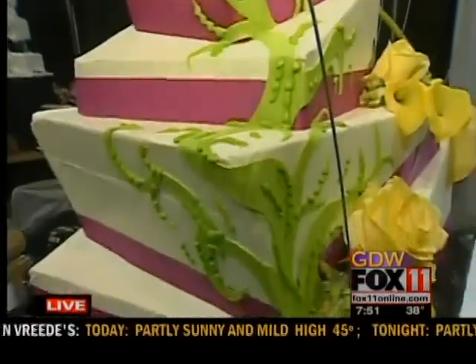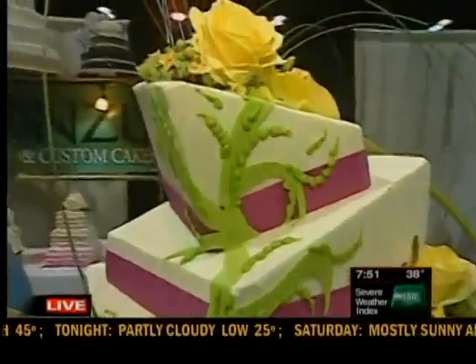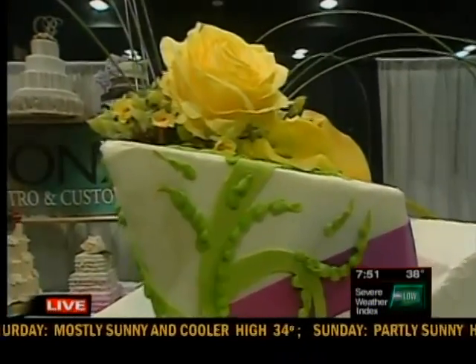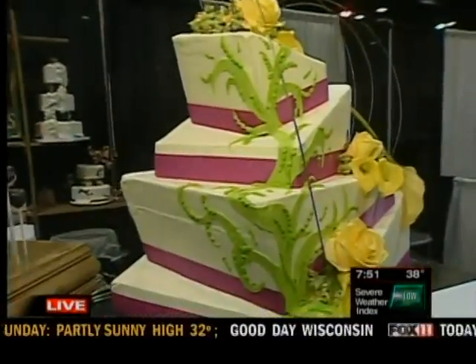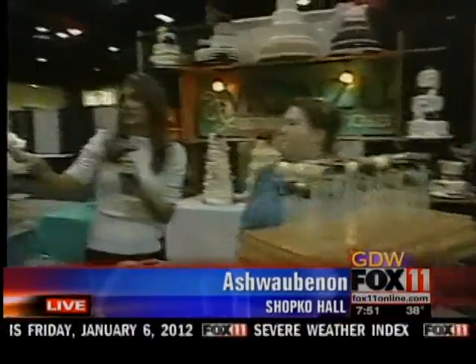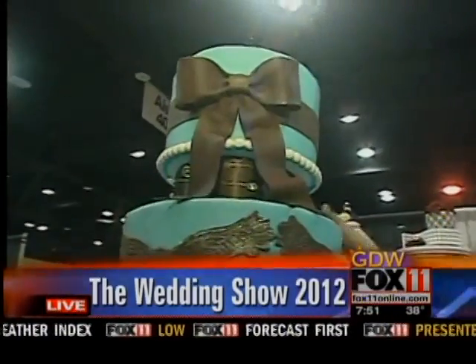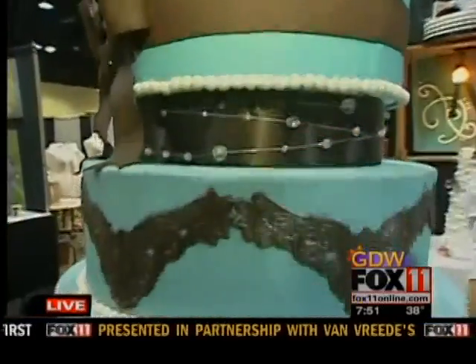And these cakes have really caught my eye. Let's talk about designs this year — what are people looking for? Design-wise, when they come to me, they're looking for something simple and classic but that makes a statement. Something like this is very unique with the topsy-turvy and bright colors, lots of flowers. I love this blue — how cool is that? And this one too is just beautiful. I love that you have ribbons around here. Tell us about the detail on this cake.